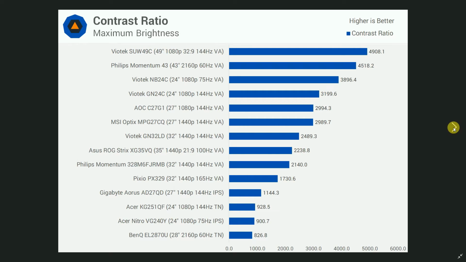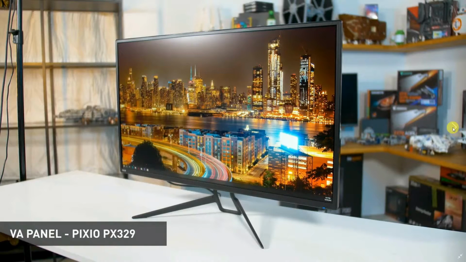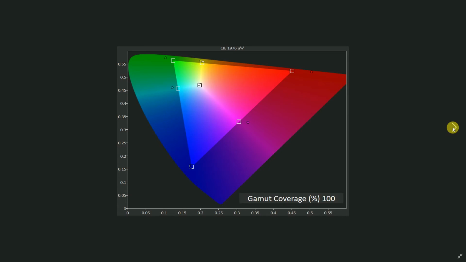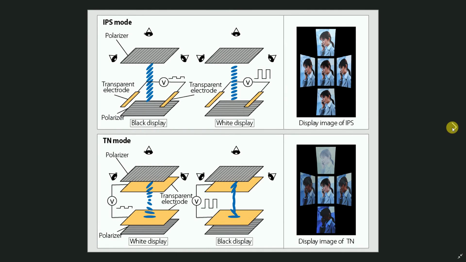This is an IPS panel, the Asus PA32UC, 8-bit plus FRC. This is a VA panel, the ViewSonic VX3229 model. This has 100% coverage. This is the IPS model panel, the TN panel model displays.